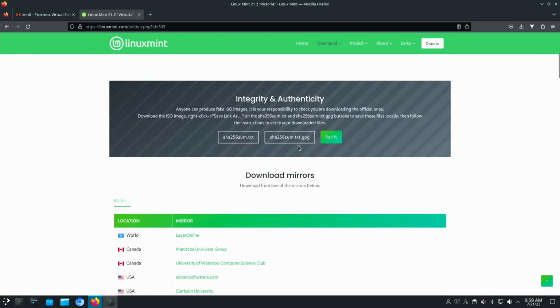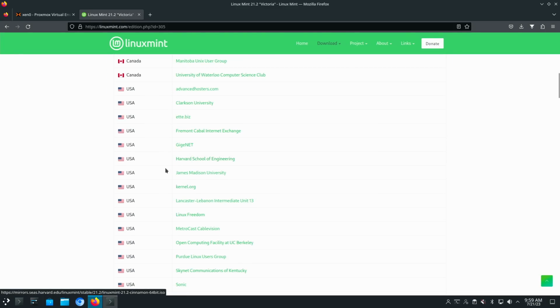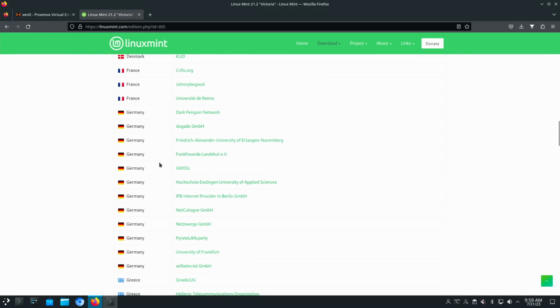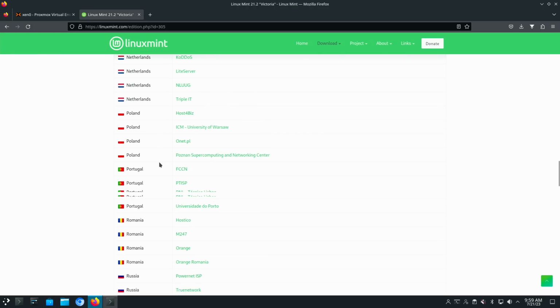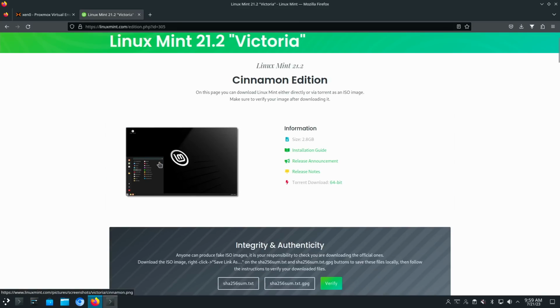If you're using GPG, you can use that as well to verify the signature on this particular distro. The next thing you want to do is to find a mirror site that's closest to you. So you can list them by country, and you can find one that will help you download this stuff quicker.